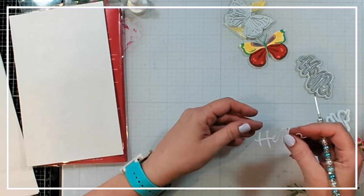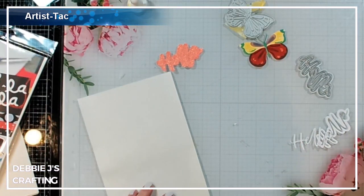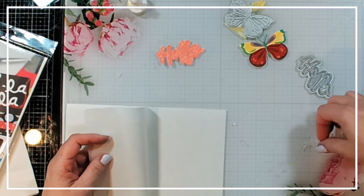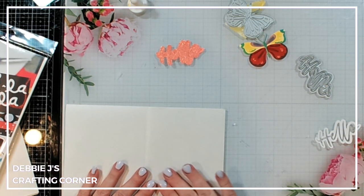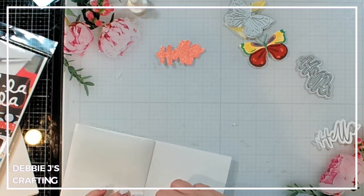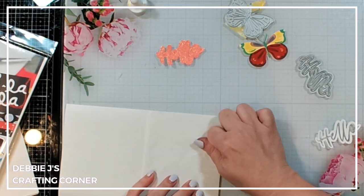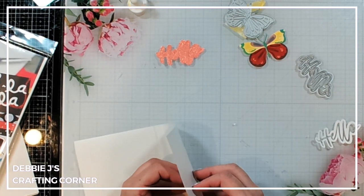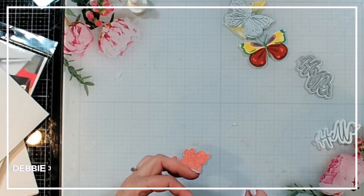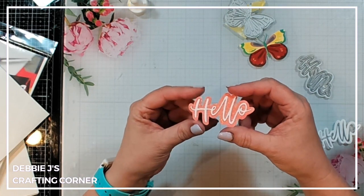To get everything on there, I'm going to use some Artist Tack on the back of my letters — I just got it not too long ago. This is going to add just a little bit of adhesive to the back with these little bitty dots, which feels pretty good and still has sticky on it. I'm burnishing that down, and if it doesn't have enough sticky on the back I'll move it around and pick up some more in another spot. I can already tell there are some pieces that don't have quite enough. Okay, that should be about right, and then I'm going to lay that right on top. That looks so cool.